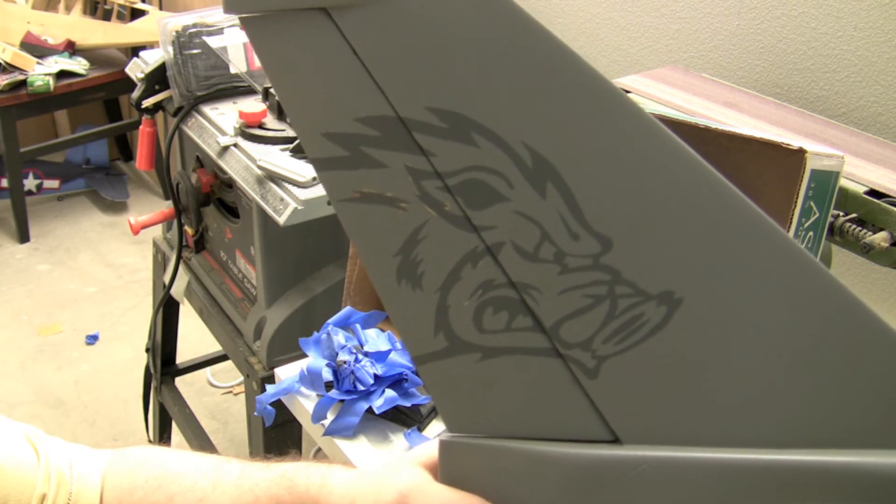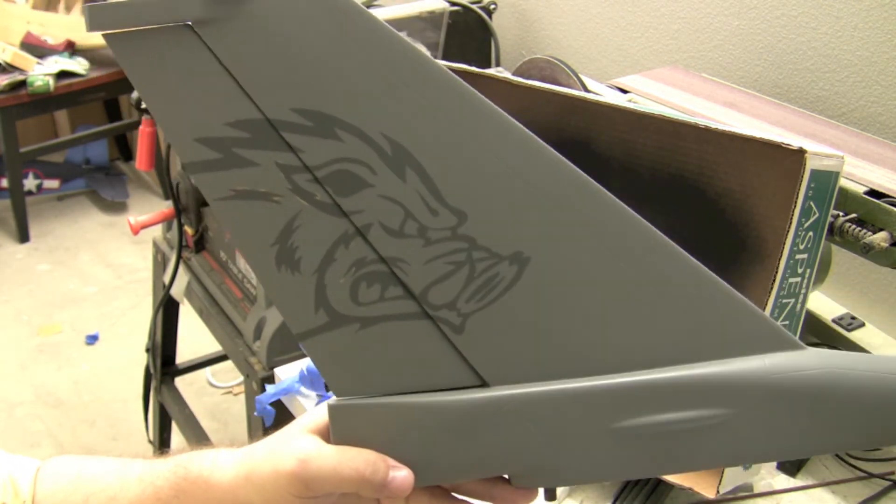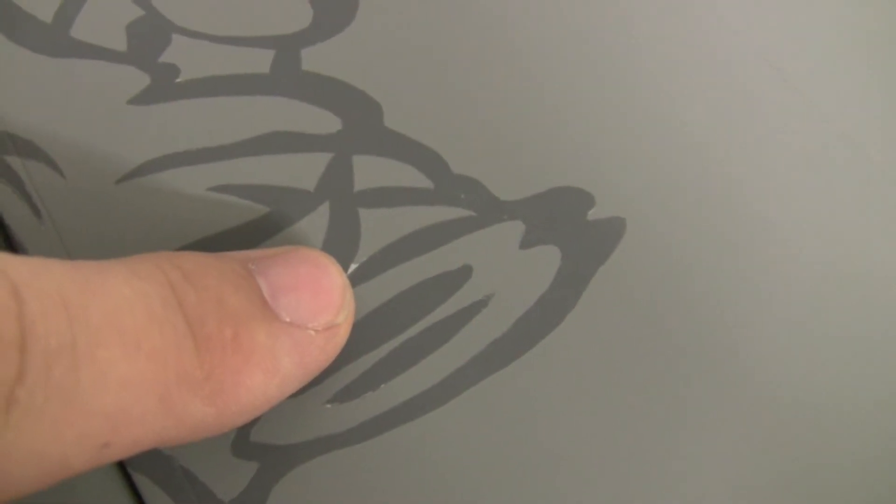All right, just wanted to give you the update on how this turned out — I think it turned out pretty good for the first time. Hey guys, before I post it up on YouTube I wanted to show you as close up as I can get. This is the side that's actually on the vertical stab and it is nearly perfect. There's that one little spot where it pulled up from the primer, but that's the only spot. This is after I've sanded it — I used 800 grit wet/dry sandpaper, wet sanded, and it is absolutely perfect. That's what we want.